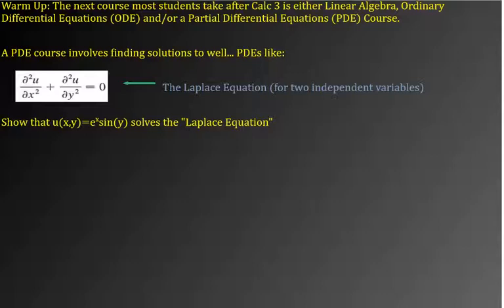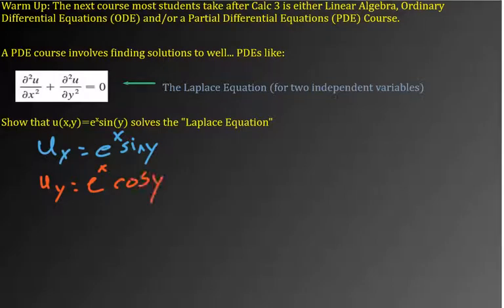But a lot of solving differential equations is coming up with this, and to come up with these equations can be really hard. But here I just want you to see that this function actually solves this equation. So if we were going to take the partial of u with respect to x, the sine y part is constant, so we literally just have e to the x sine y. Then partial of u with respect to y, e to the x is constant, and the derivative of sine is cosine, so we just get e to the x cosine y.